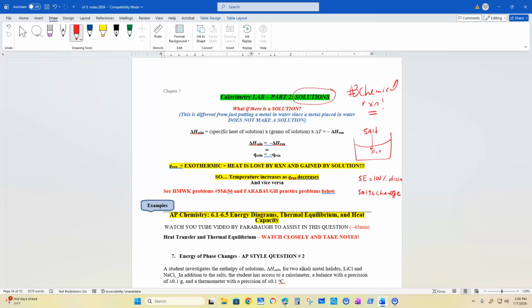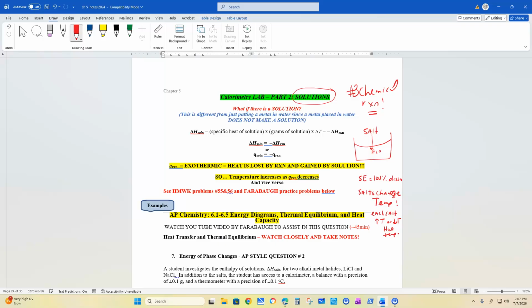I mean, why do you add salt to water besides taste? Well, you are trying to make those water molecules move faster. You're trying to break those intermolecular forces. You're trying to take that liquid into gas phase. You are trying to get that water to move more to create that energy to change from a liquid to a gas. So salt changes temperature. Whether it goes up or down, that depends on the salt. So each salt can either increase water's temperature or decrease water's temperature. Okay, so every salt is different.